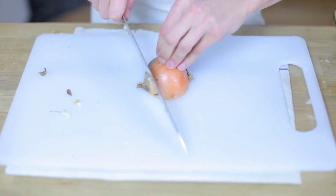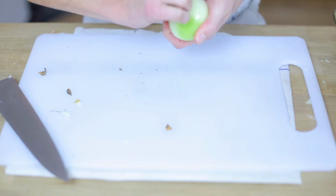So the way to avoid crying is to make very efficient cuts and to make the fewest amount of cuts possible. So here's how you mince an onion. You take your onion, take your knife, you're gonna cut it down the center. Then you're going to cut off this part of the head, peel off the skin. You're left with something that looks like this. It has a little tail.